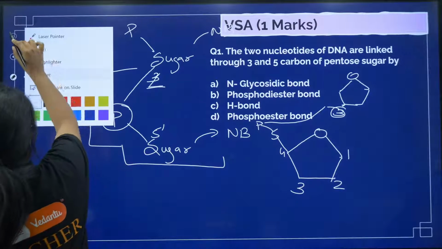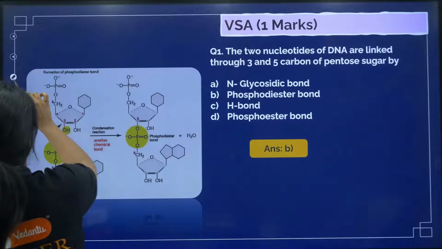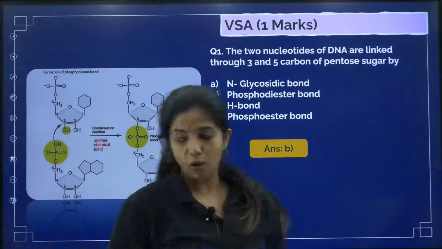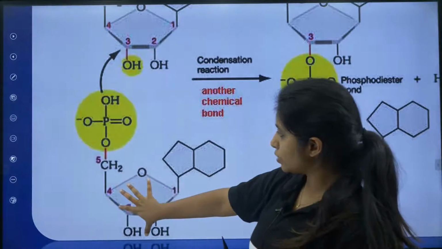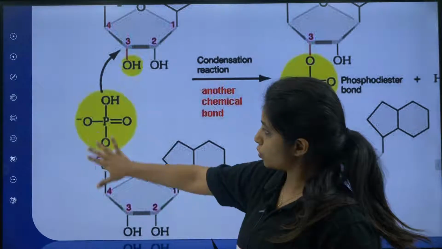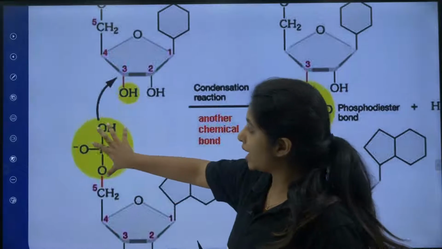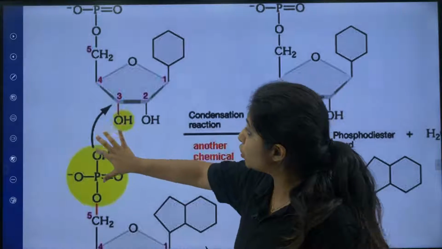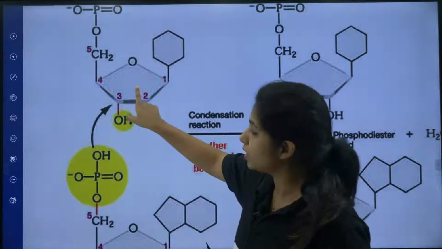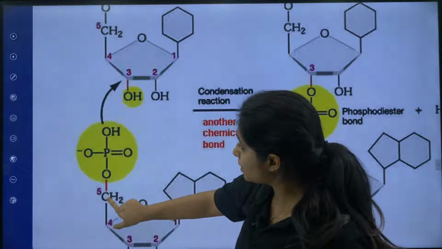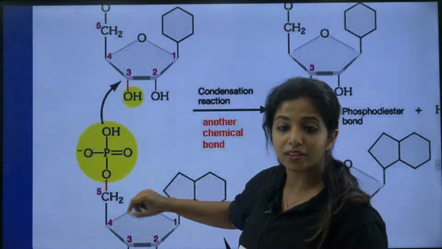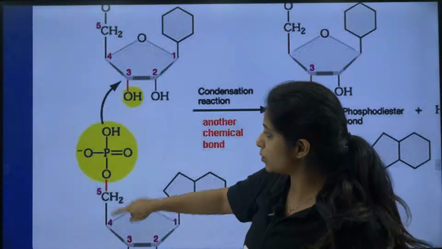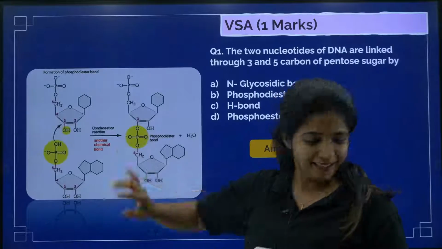Going ahead with the next question that we have over here. Children, if you are not understanding, this is how it looks. So I can zoom it in and show it to you. This is one sugar, this is whole one nucleotide. Now there is a phosphate group which is going to attach to another sugar on the 3rd carbon. So this is the 3rd carbon and this is the 5th carbon, in between which you have a phosphate group, which is why you call this as a phosphodiester. 2 ester bonds and 1 phosphate group. Cool? Works?